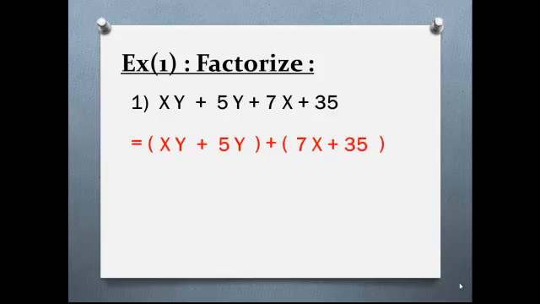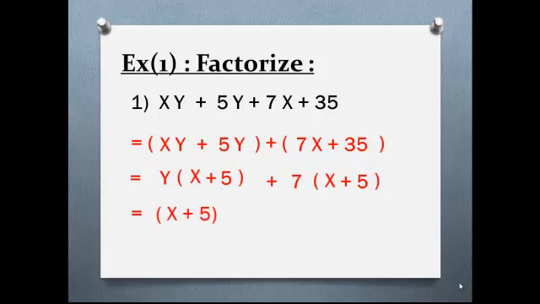group. The common factor in the first group is y, so the expression will be x plus 5. The highest common factor in the second group is 7, so the expression will be x plus 5. Any common factor between the 2 terms? Yes, x plus 5. So the other factor will be y plus 7.